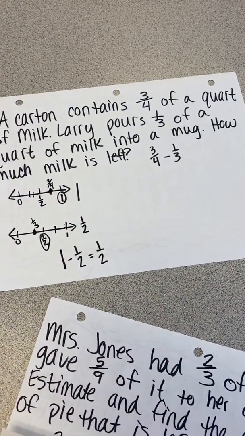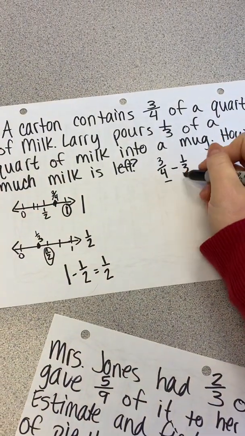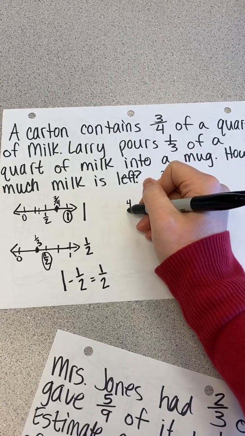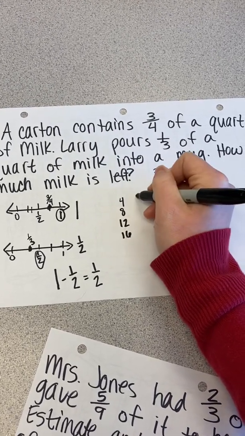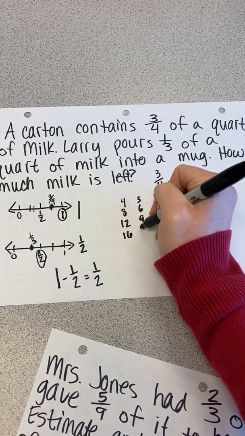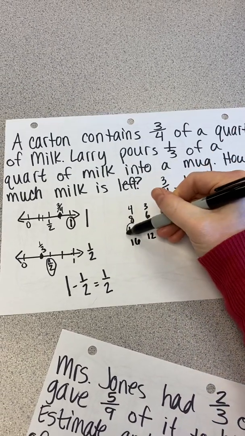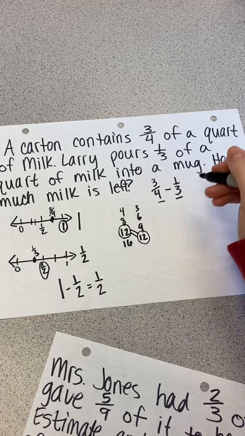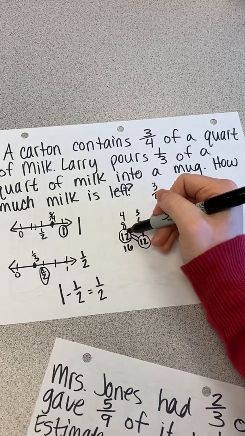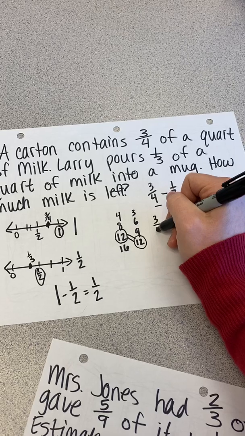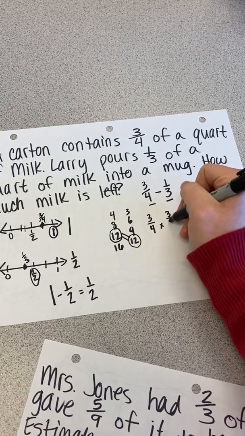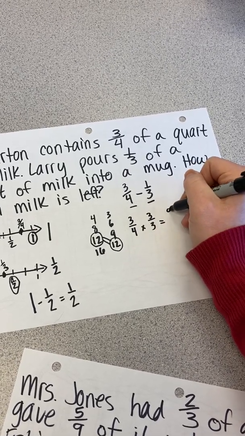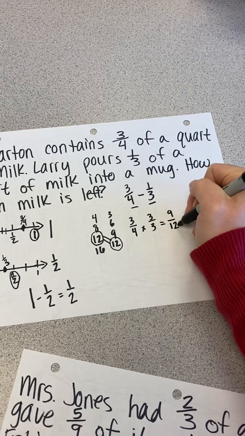And so now I need to find my actual. So I don't have the same denominator, so I need to first find a common denominator. And I'm going to do that by putting down my multiples of each of those numbers. So my multiple tower of 4 and my multiple tower of 3, and I found that 12 is the same. So in order for me to get from 4 to 12, I multiply by 3. So I'm going to use the power of 1 using 3/3 to find my equivalent fraction. So 3 times 3 is 9, 4 times 3 is 12, which is that common denominator that we need.